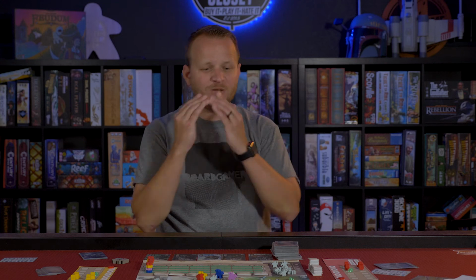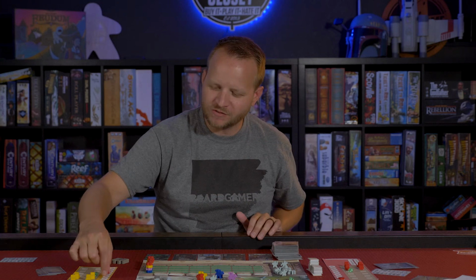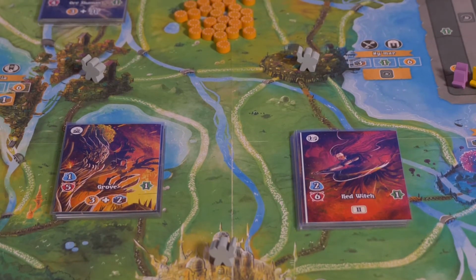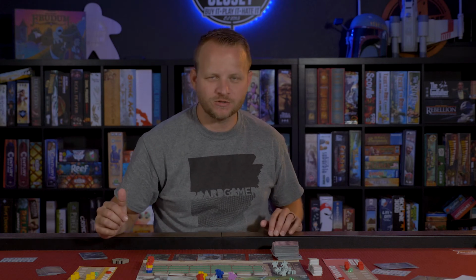And then what about monsters? Let's talk about how you fight these monsters. On your player board, you have a strength track. And so the monster just simply tells me this is a 2 monster. So I've got 2 strength. So you pay the strength, kind of like a resource.